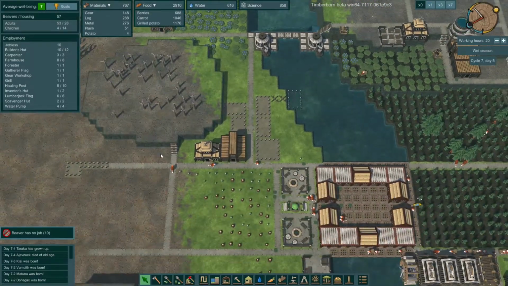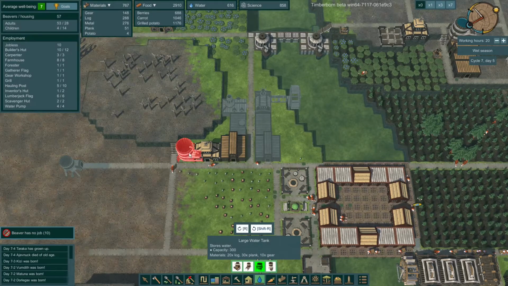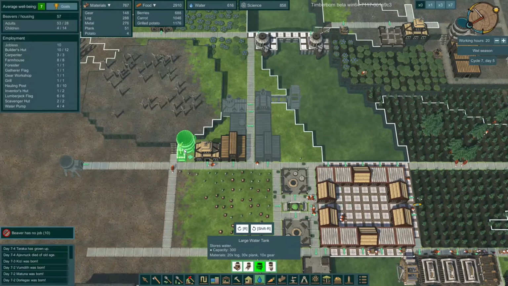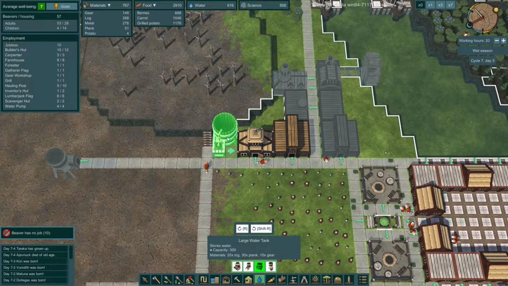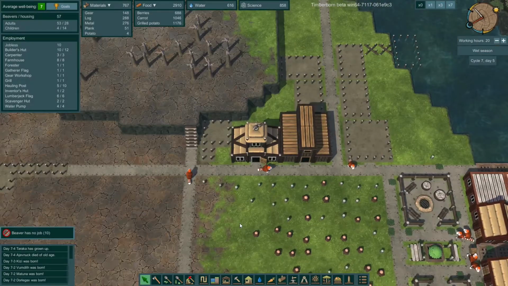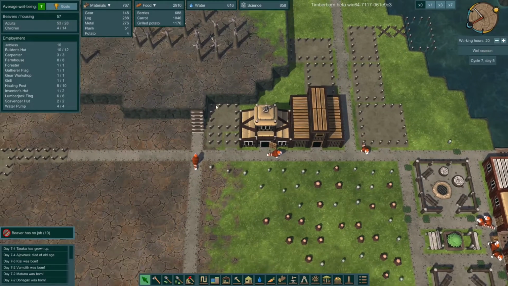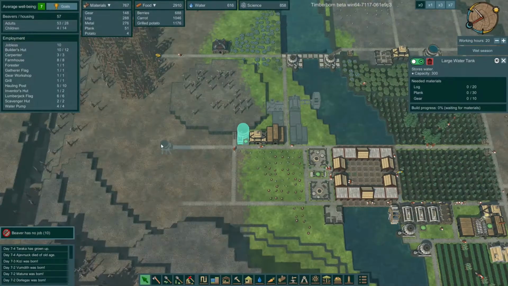So yeah. Oh, you know what we can put in here? We can put in a water tower. No, not irrigation. A water tower. Gonna have to be kind of like that, because I can't put it in that way because there wouldn't be any way to get to it. So you go like that. There we go. And then we'll put in a path. Bonk. There you go. And then there's water there, which will be for the irrigation.